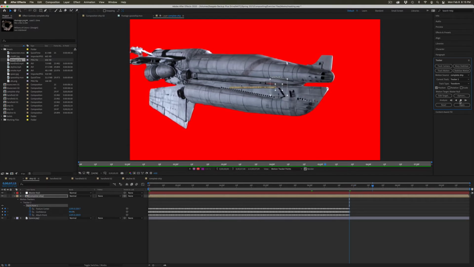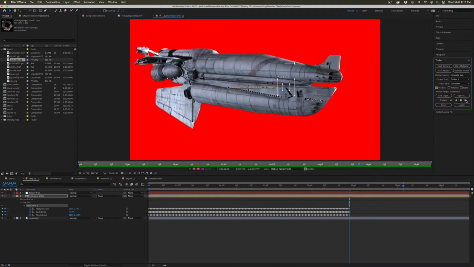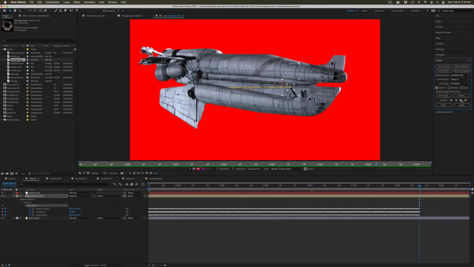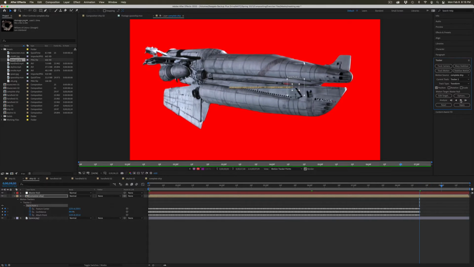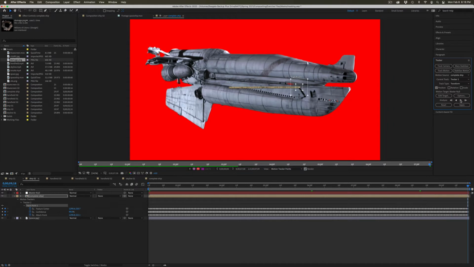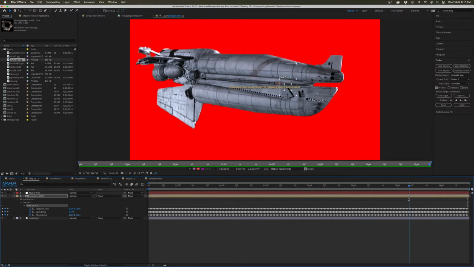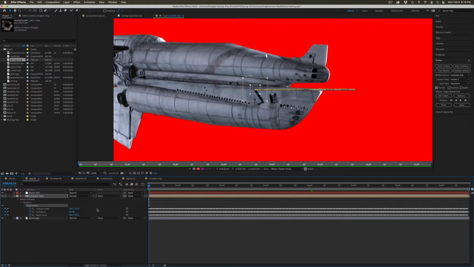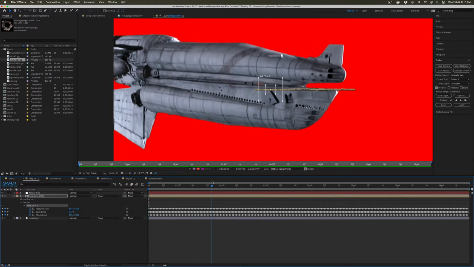tracking. If you have something really fast moving, you might want to track frame by frame, which isn't terribly exciting, but will give you much better results in the end. And so I'm going to finish tracking that. If I scrub through, it seems like it's pretty well aligned. Let's zoom in just a little bit. But I think that looks good.